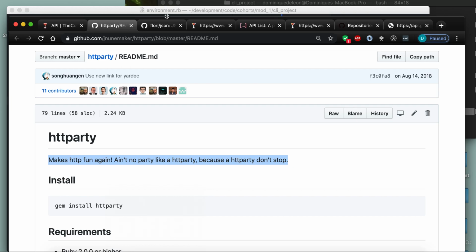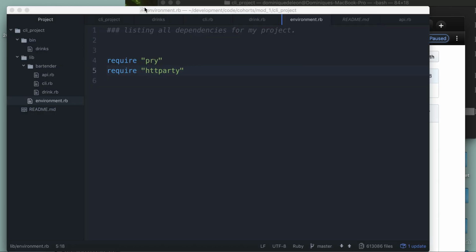There are some other examples mentioned in the lessons on working with APIs for those of you who've seen it. I think they use Net::HTTP and OpenURI. You're welcome to use those, right? There's really not one right way. I just feel like this gem makes it nice and easy to get started.